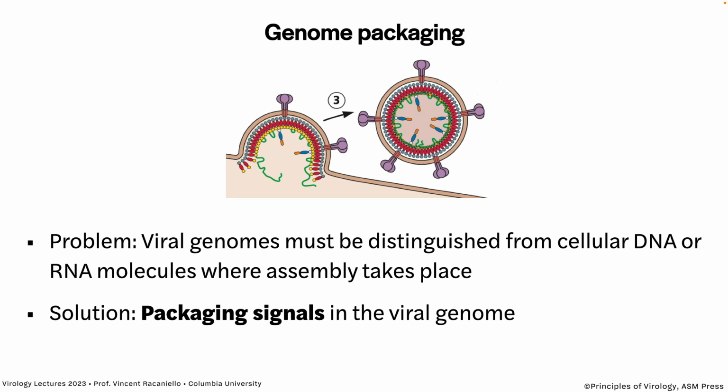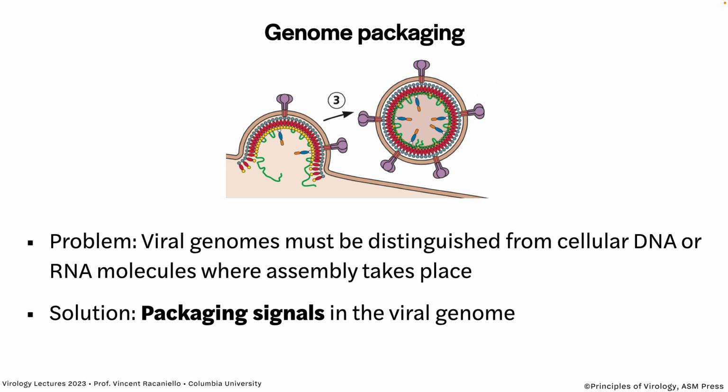And the problem here is, of course, you have to distinguish somehow viral genomes from cellular, either DNA or RNA, because those molecules are going to be present. And the solution is what we call packaging signals in the viral genome. So please remember that. The packaging signal is a sequence in the genome. It can be RNA or DNA that is needed for the nucleic acid to be packaged into the virus particle. So let's see how this works.